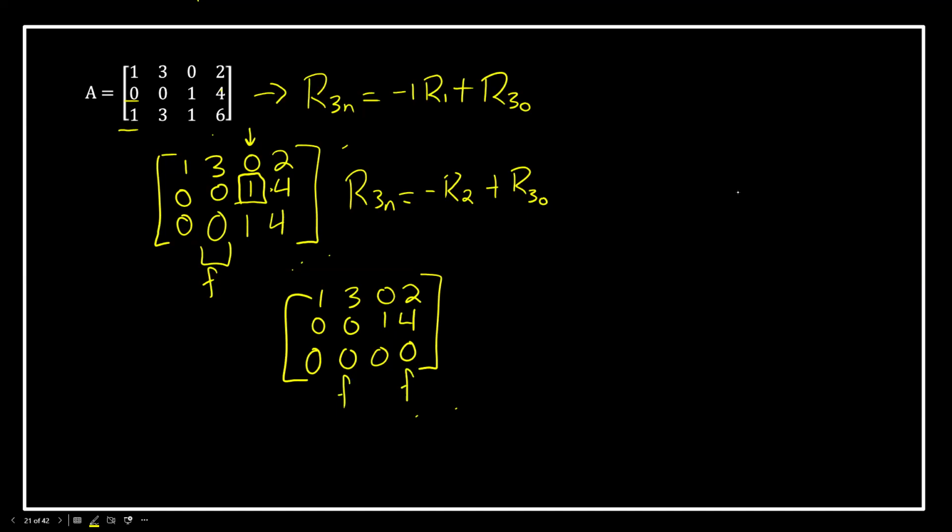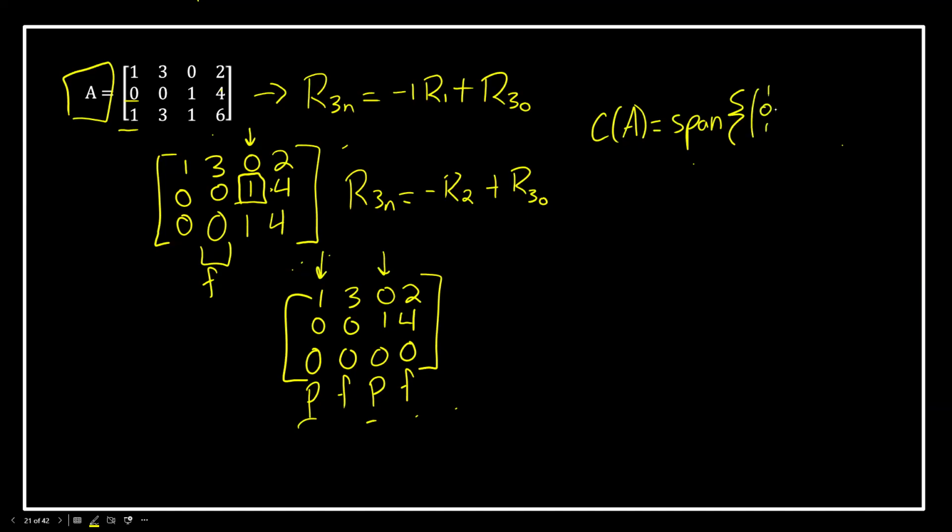And now we look at the positions that we succeeded in making look like the identity matrix of 1s and 0s, and we call those pivots. So this matrix has 2 pivot columns and 2 free variables. So now when we determine our column space, we say our column space is the span of the vectors from the original matrix that are in the same position as our pivot variables. So we're going to look back at the first column and the third column from our original matrix, and we're going to say those are our columns.